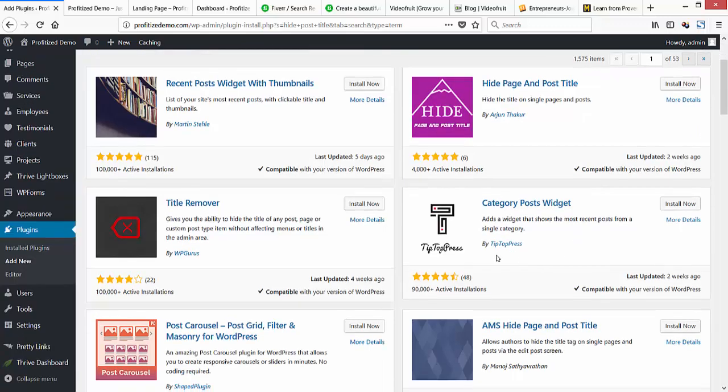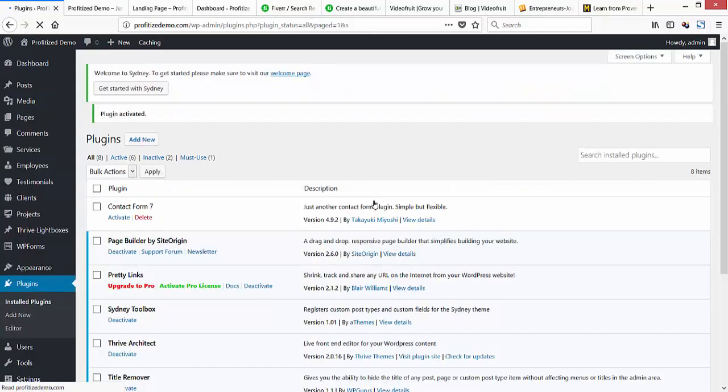And you see this title remove right here. I'm not so picky about which one I choose of these, but this is exactly what I want to do. I want the ability to remove titles and posts because I like to set it up kind of like a headline. And sometimes I don't like how the headline, the post title is aligned with the page. And again, this is just kind of stuff that I add later.